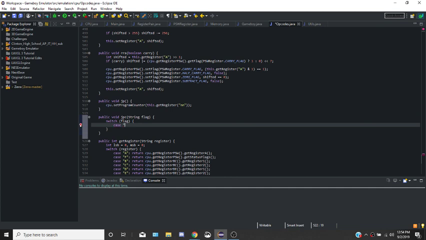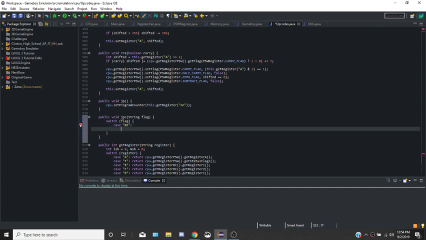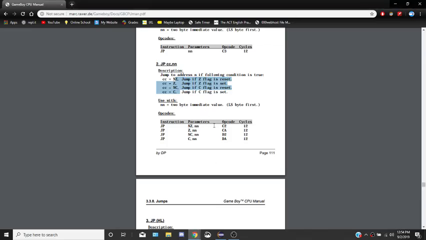So if the flag is not 0, then we're going to say, well, we can just call it jump, basically.